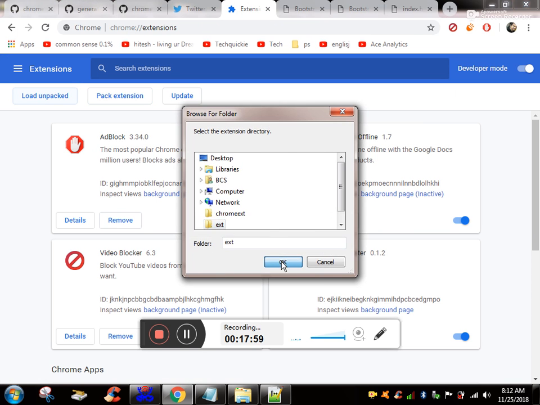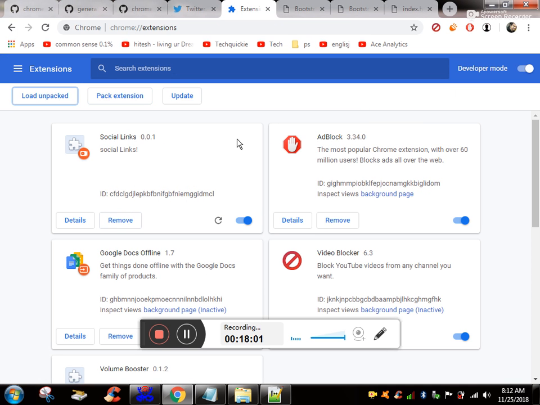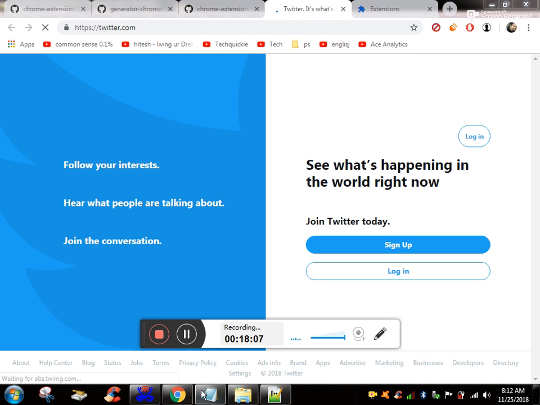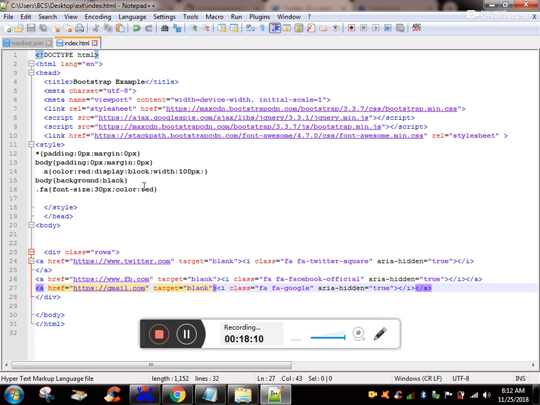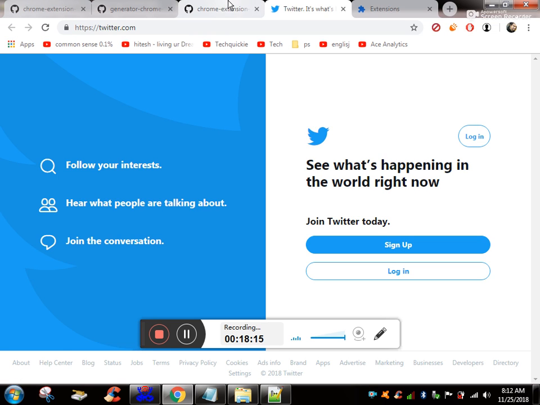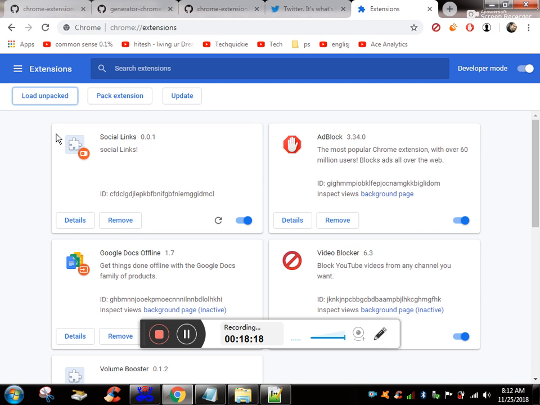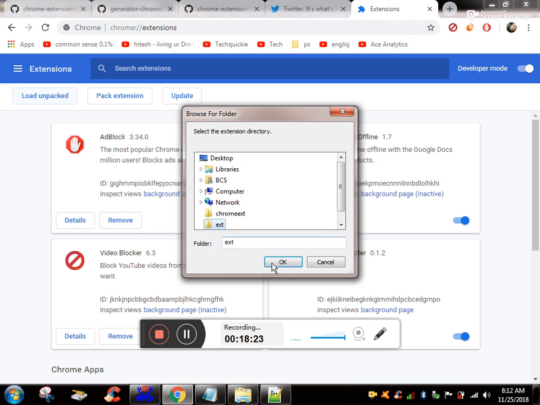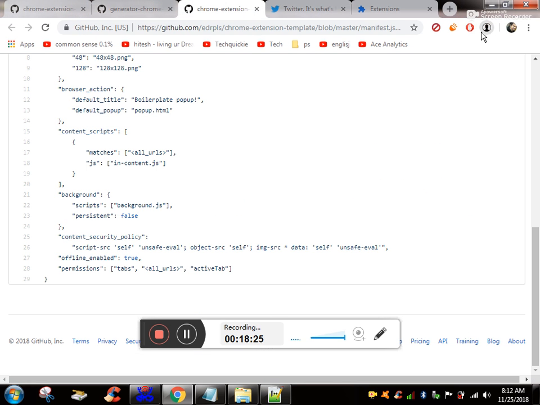You will see the error because of the CDN which we have passed for the Chrome extension, sorry, Bootstrap. Remove all this. To remove the width 100 pixel, let it be block so that we get it on a new line. Remove it. Added again. Fine.